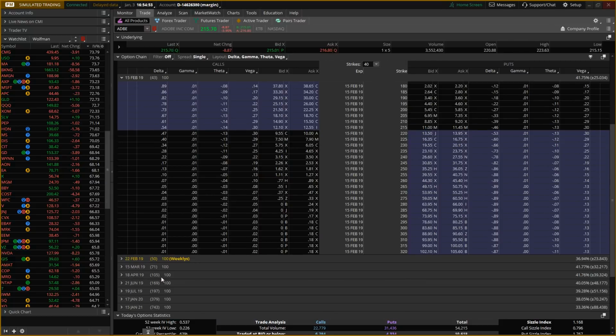We're going to be looking at this April contract, maybe even the June, but I'm going to look at the April first because I'd like to go closer to expiration if I can. I don't want to be in this strategy for the rest of my life. I just want to be in it for this bearish move I think that Adobe is having, right? So we're going to be looking at around that 70, 80 delta, or 75 to 85 delta.